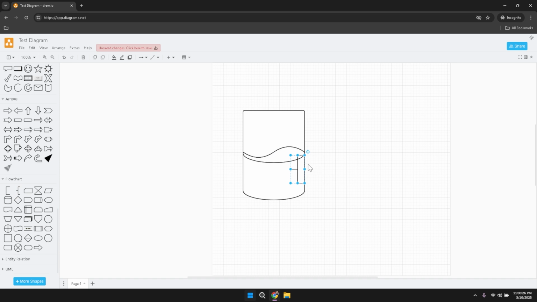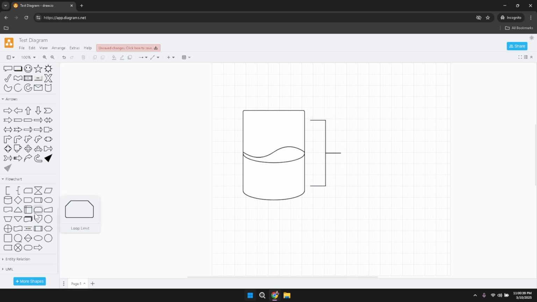As you integrate these elements into your diagram, remember to maintain consistency in terms of size, color, and style. Consistent use of these attributes not only makes your diagram more visually appealing, but also helps in communicating information more clearly by establishing visual patterns that guide the viewer's eye naturally through the diagram. Consistency aids in creating a professional look and makes your diagrams easier to understand at a glance.